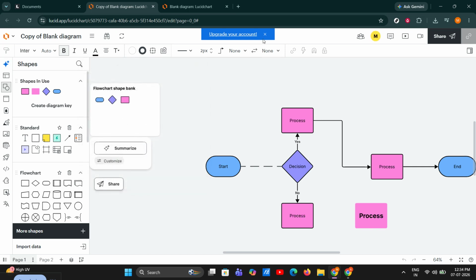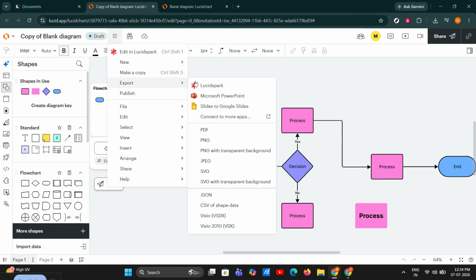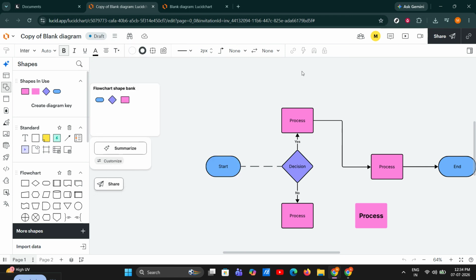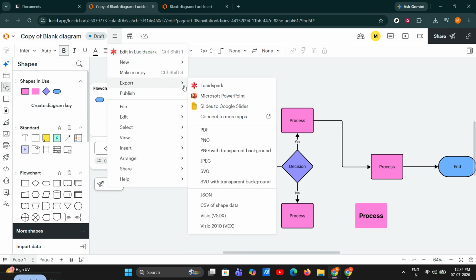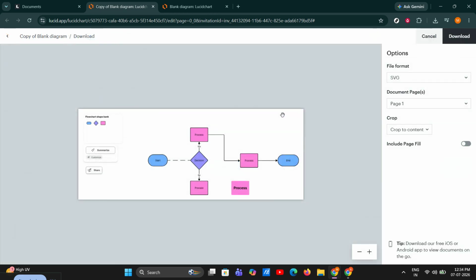Now let's try changing the export format. If Lucidchart is failing when you try to download as a PNG or JPEG, switch the file type and export it as a PDF or SVG instead. This is a very useful test because the issue may only affect one format. Once the alternate file downloads successfully, you'll know the problem is specific to that export type, not the entire document. In many cases, you can then use the alternate format as a temporary solution or convert it later if needed.